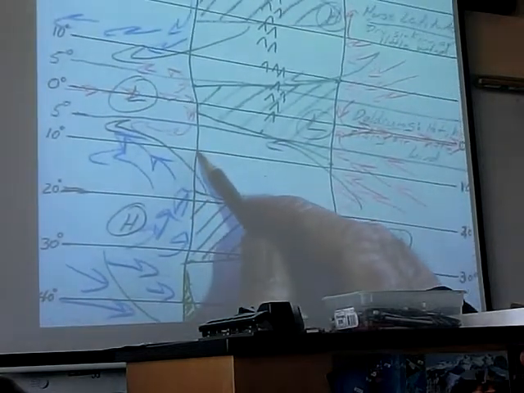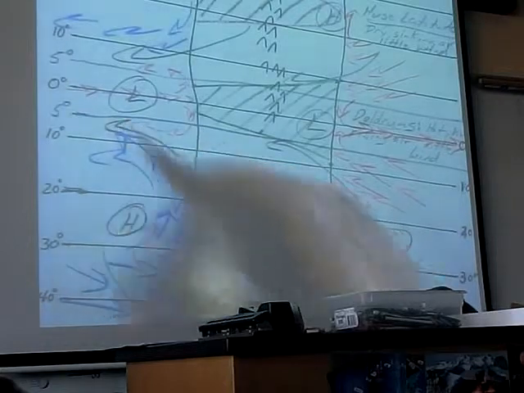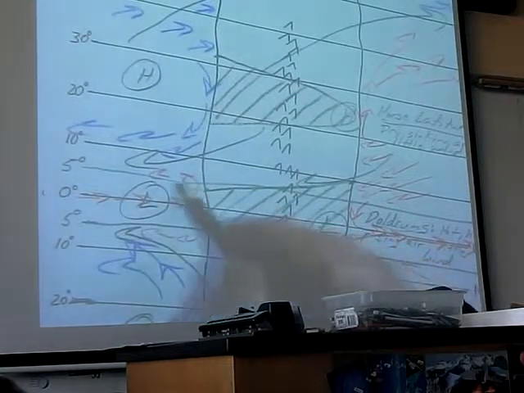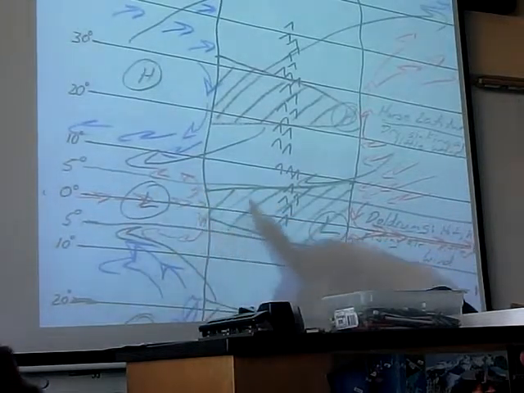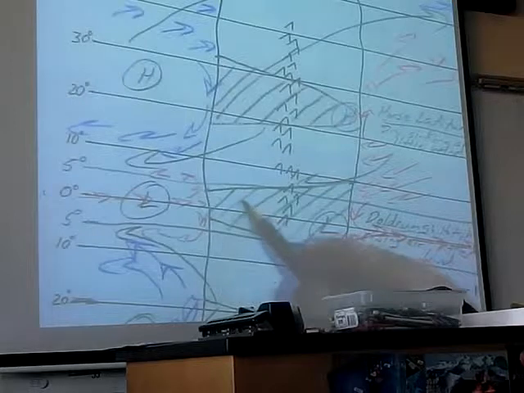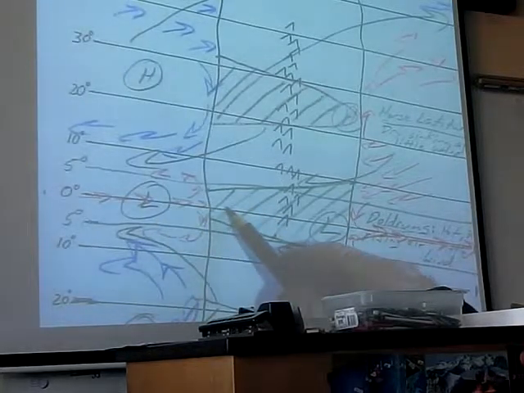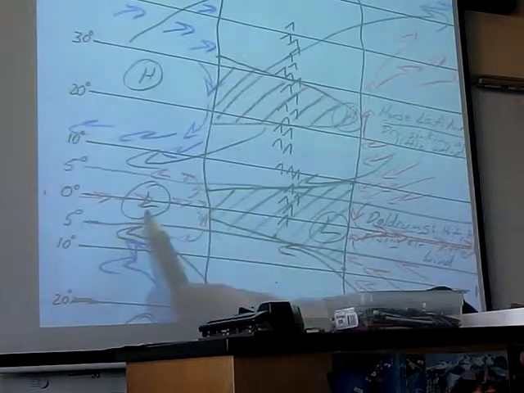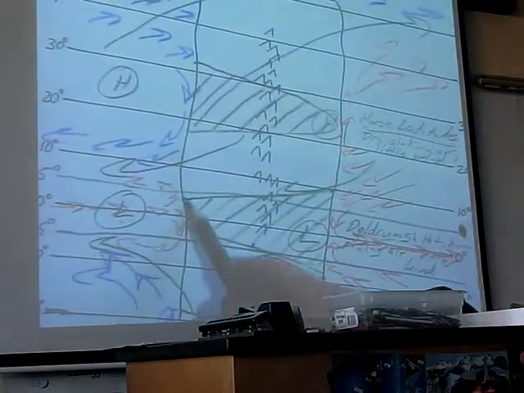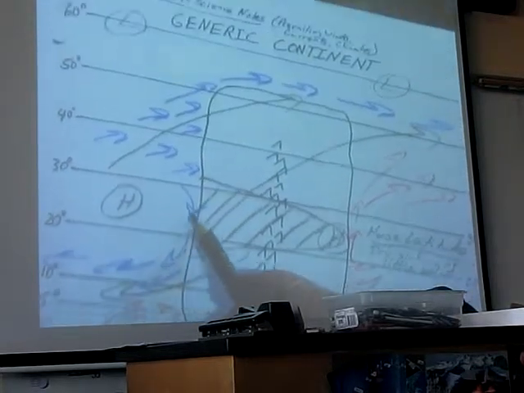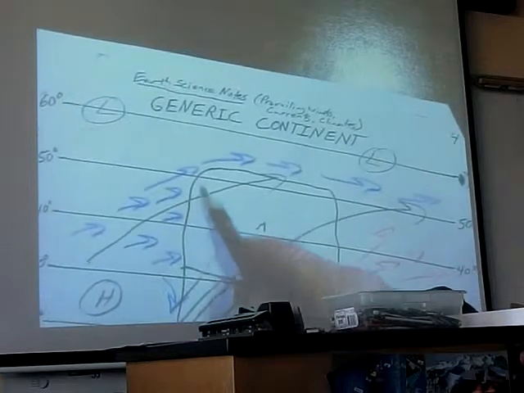I'm glad nobody said here. The wind is coming this way. It's coming from the land to the ocean. Tell me when I get to here. No, why can't it be here? Because there's no wind. There's just what's the air doing? Dead. It's the doldrums. It's just chilling. Rising. This is low pressure. This is the doldrums. This is the hot, humid rising air. Yeah. Tell me when I get to a place where there's wind from the ocean. I think I see it. Thank you.